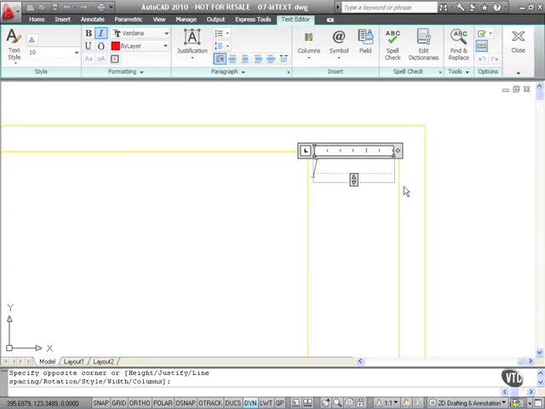You'll notice now I have my online text editor there on the screen, and what I also have, look, is style formatting because I'm now in my text editor tab in my multi-line text command. We go to text style and make sure that we're using the title text style there as a sanity check, and then for the height of the text I double click in here. I'm going to make the height 3.5 and press enter. And you'll notice there that the cursor changes height.